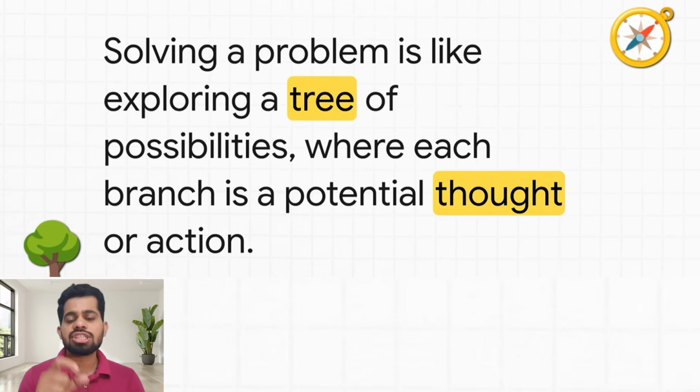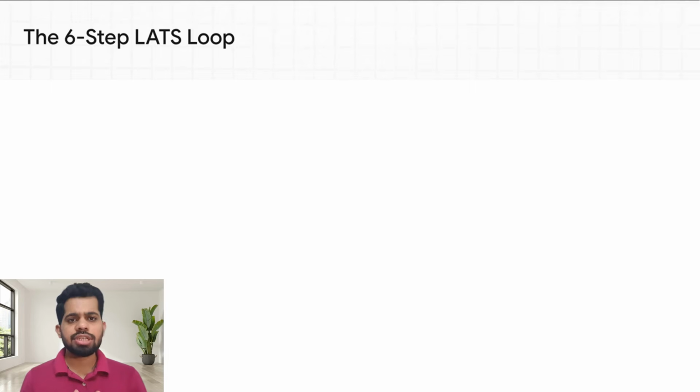Monte Carlo Tree Search is a smart way to explore this tree, and it's perfect for language models because for many tasks like programming or web navigation, you can easily go back to a previous step just by using the previous text input, allowing them to jump back and explore a different branch. The LATS process consists of six key steps that happen over and over until the task is either solved or it's out of budget.